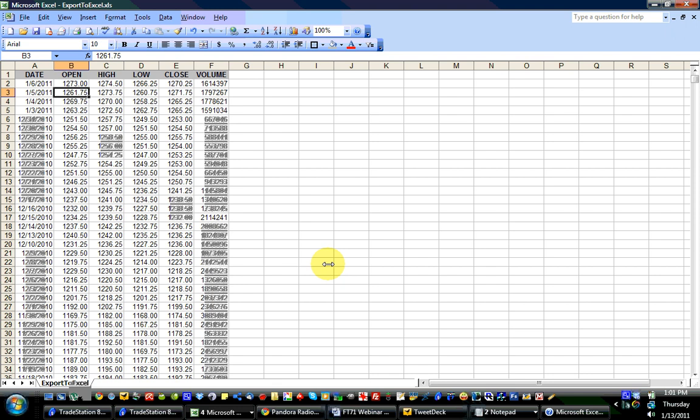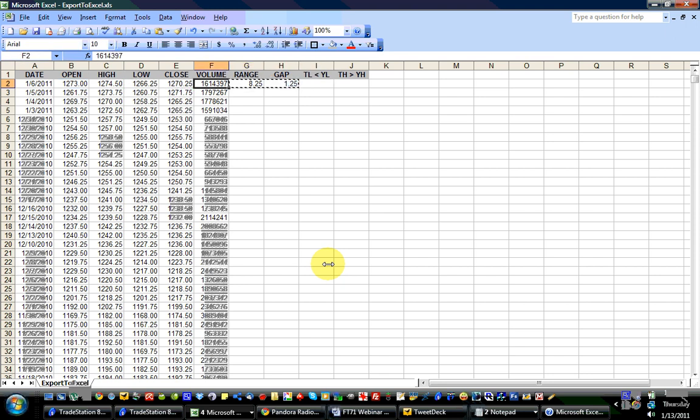Next, I'm going to add some headers for calculations that I'm going to do. I'm going to calculate the range, the gap, and then a couple of things that I call: is today's low less than yesterday's low? Is today's high greater than yesterday's high? You'll see how we use those in just a little bit. Now I need to add the formulas for those. The range formula is today's high minus today's low, and the gap is today's open minus yesterday's close.